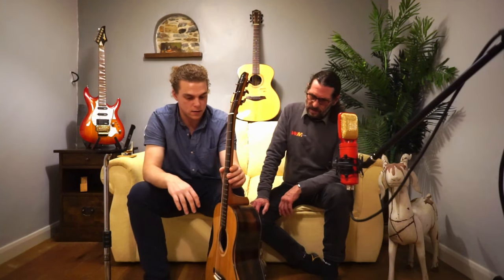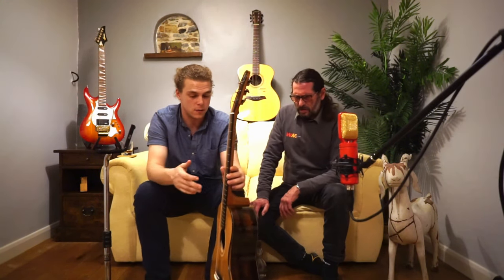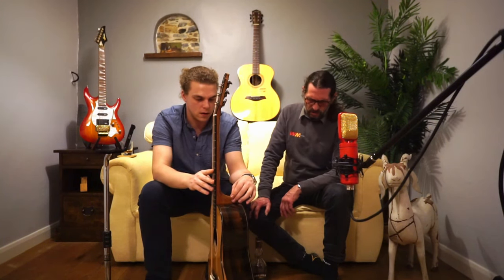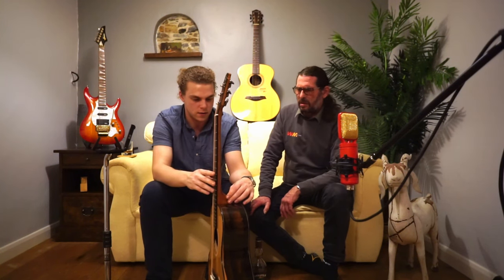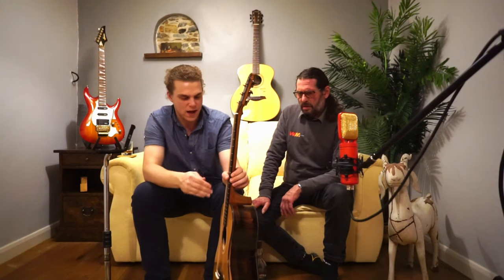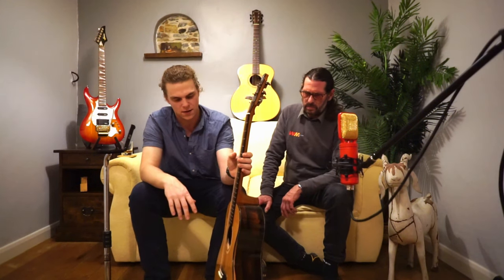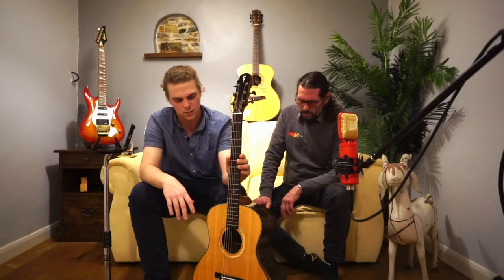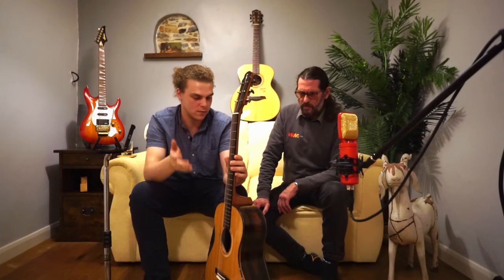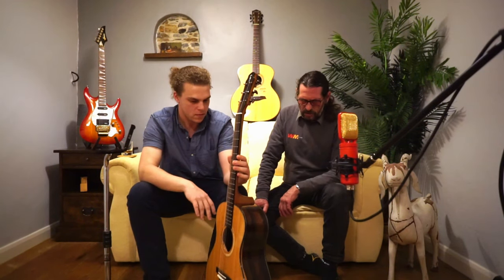I actually really like the adoption of bolt-on necks on acoustic guitars. Yeah. It makes them so easy to work on in the future. And steaming a dovetail, or even worse, sawing the thing off and making a new dovetail. I mean, if you had some bolts in it, you could be done in no time. If you start steaming or sawing, then it just becomes another job on top of a job. Yeah, and there's no real downside to any bolt-on. No, I prefer a bolt-on. They're still really stable guitars.